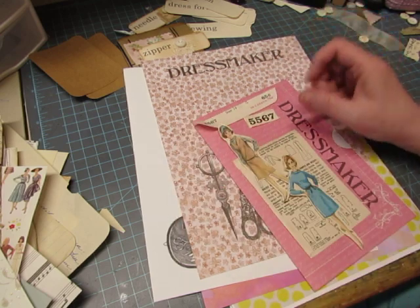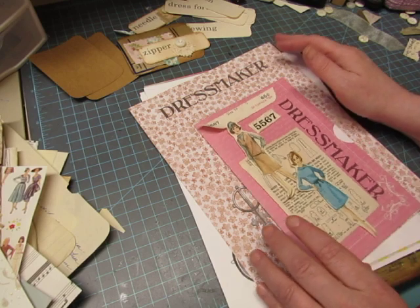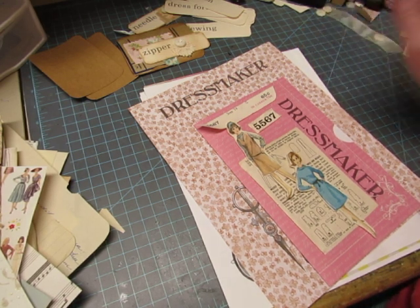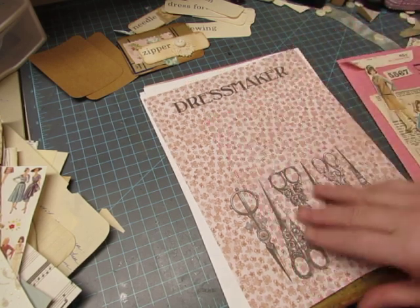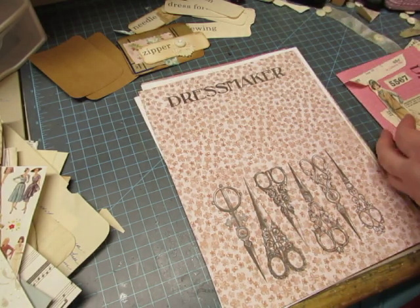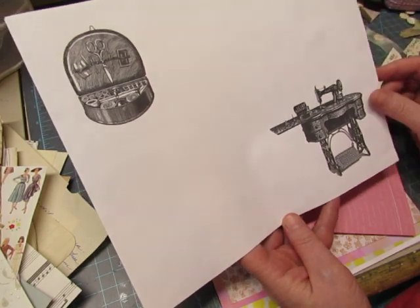But it's temperamental and sometimes it won't print unless I have it up here and connected with a wire. So I'm trying to print things and I brought it up here and connected it and it is still not printing. It's connected and it's not printing. I turned it off and turned it back on twice. It is still not printing so I just have to give up on it for now. Yesterday I took my black and white copies and I can scan and print — it just won't print from the computer. What I wanted to try doing was printing on these pages onto patterned paper because there is so much white space on them.